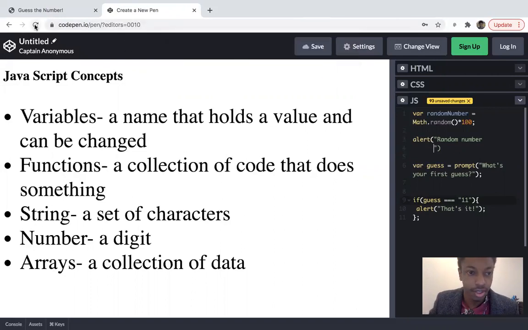Okay, hold on. I have to refresh. Let me get this HTML here.